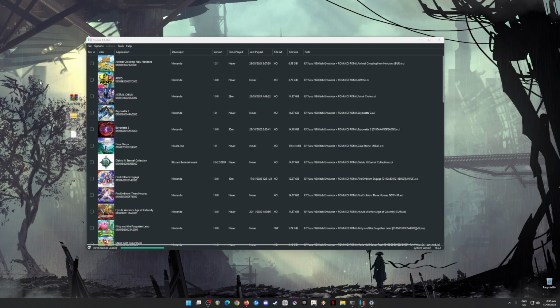So what are those files? These are the files that are needed in your Ryujinx emulator: the Nintendo Switch keys and the Nintendo Switch firmware. It should be version 15 in order for it to run and play Fire Emblem Engage. And Fire Emblem Engage should be in XCI file format, okay?